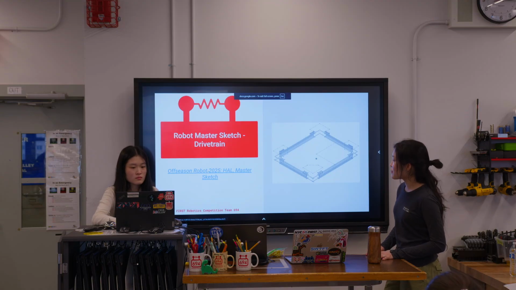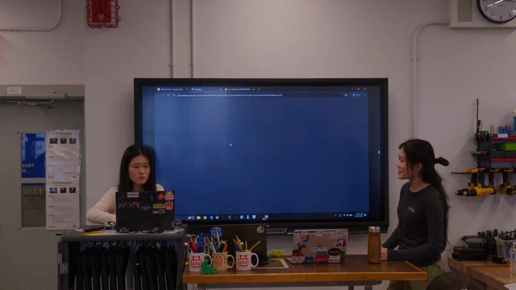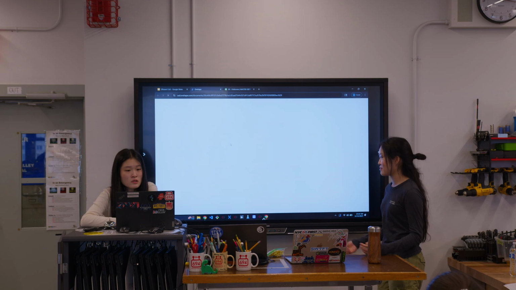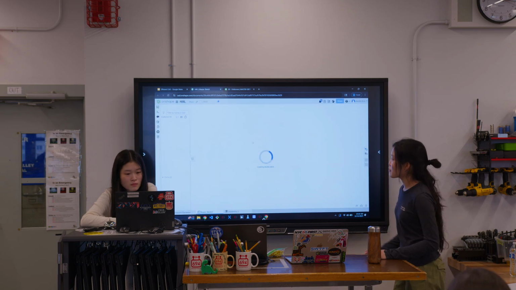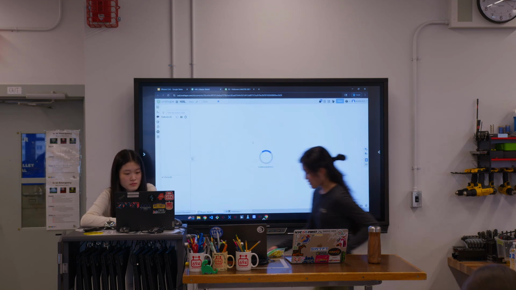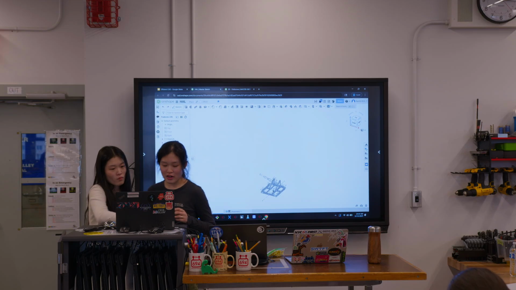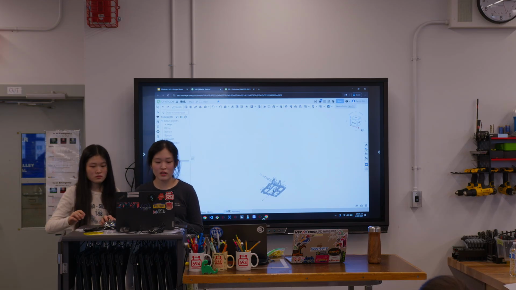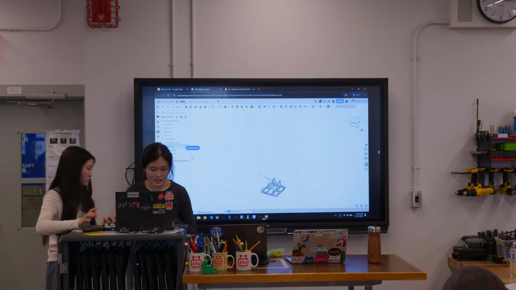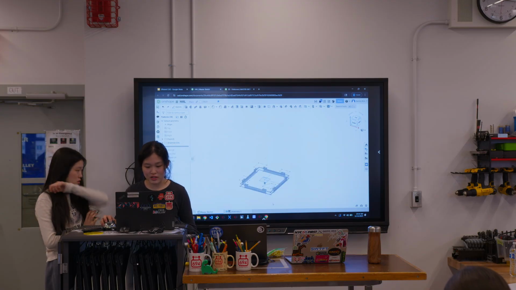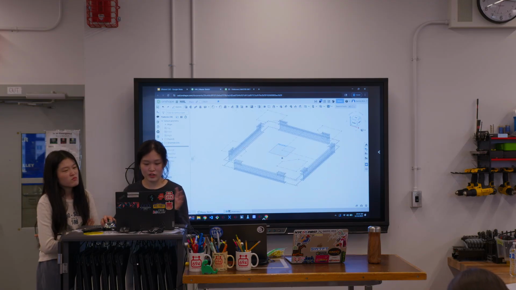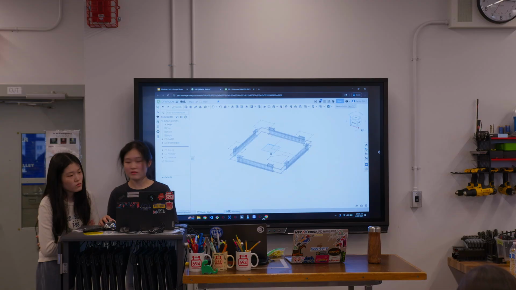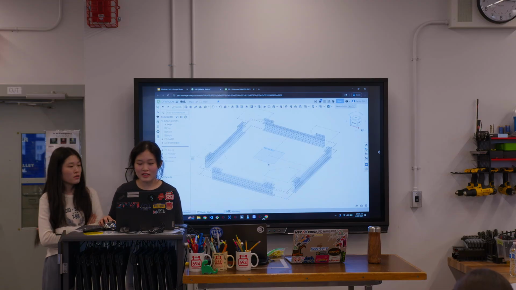So another very, very simple example, since this will be universal for all FRC teams, is a drivetrain. The reason why I'm showing a drivetrain is because that's, like I said, universal. So I'm just going to suppress, using the robot bar, to hide everything except for the drivetrain. So here's an example of a drivetrain.